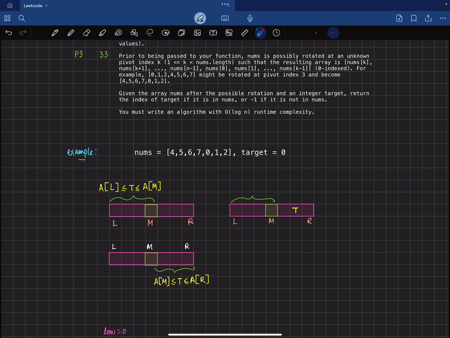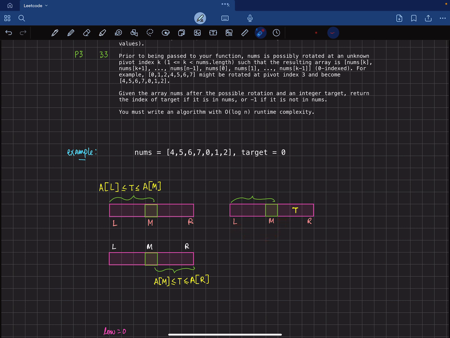There can be a different case, and that case can be this region is sorted from left to mid, but our target value might not lie in this region. In that case, we will move our left pointer from here to mid +1. Thus, we'll just focus on this region where the target value has a possibility of lying. We'll just neglect this entire region upon moving the left pointer to mid +1.